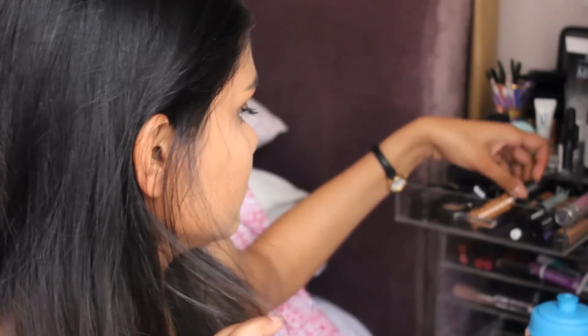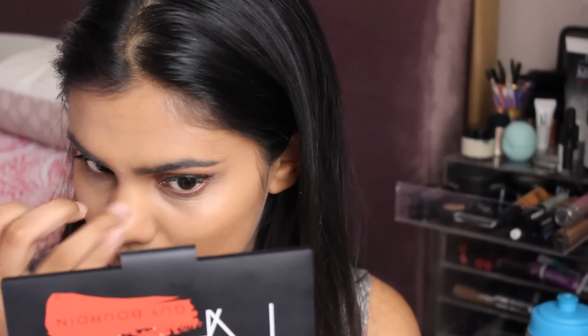Okay, so that's highlighting done. Now I just need to cover up a little bit more of this acne scarring and this one dot. You guys can't really see it, but I can see it, so I'm going to cover it up. And for that I'm just going to use my MAC Pro Longwear Concealer in the shade NC45, which is my skin tone. And again, just using my finger, because otherwise way too much stuff comes out of the pump.